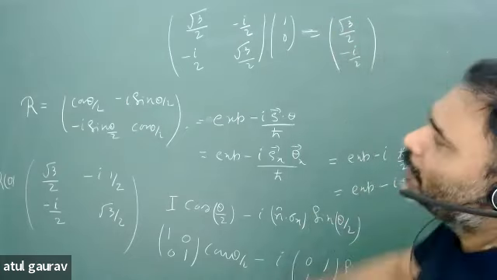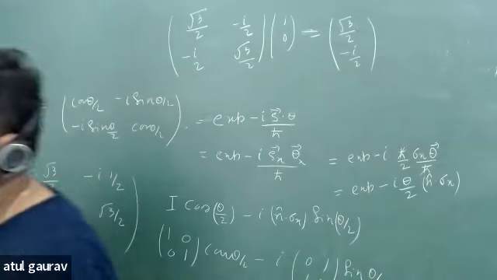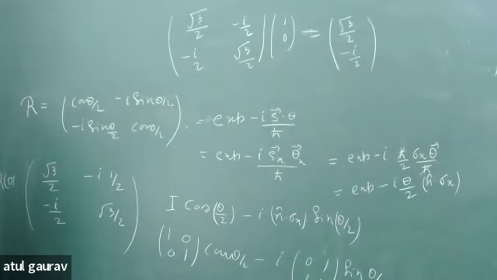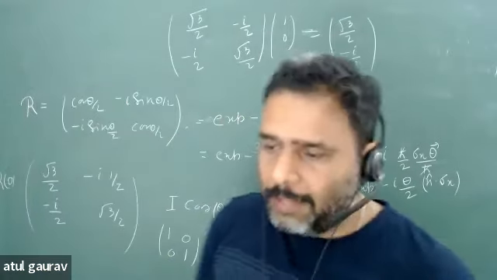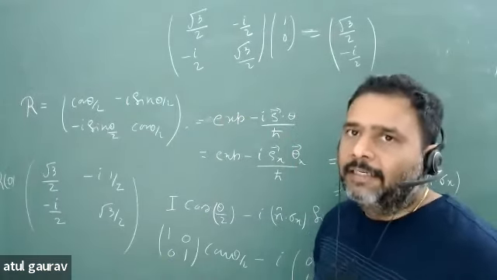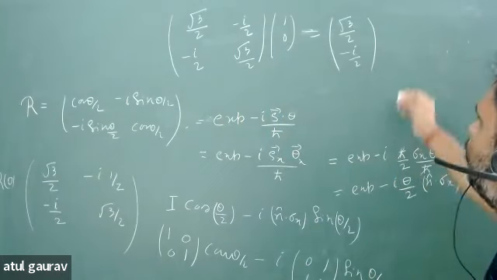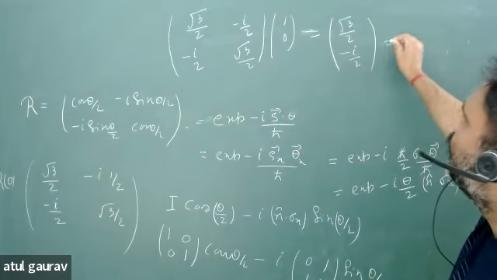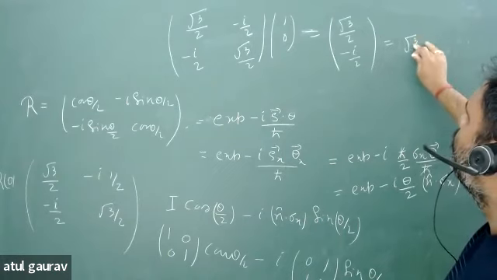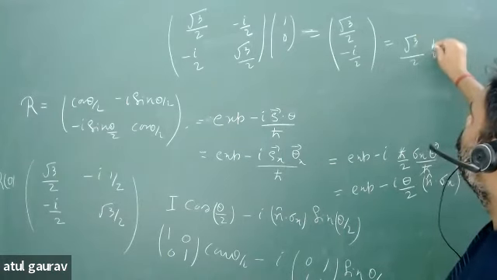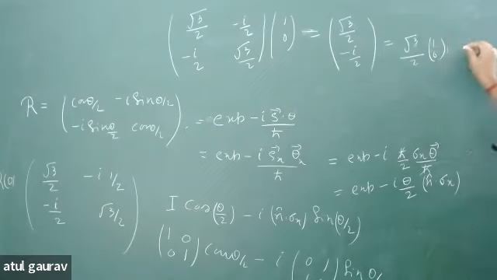अब इस state पर फिर से आपको क्या measure करना है? For this state, what you have to do? You have to again measure what? Sigma z. So you have to measure sigma z. Then this state can be written in a basis of root 3 by 2 1 0, minus i by 2 0 1.